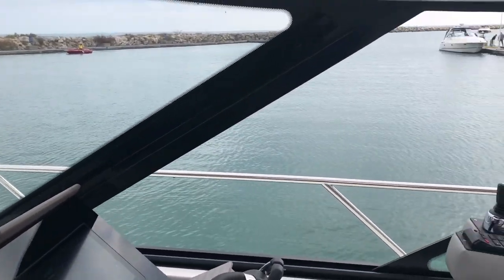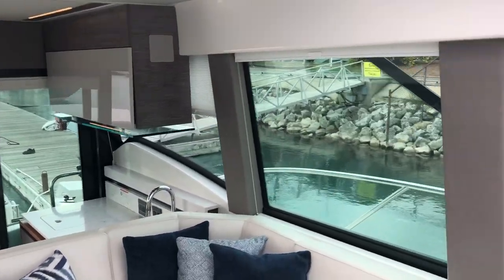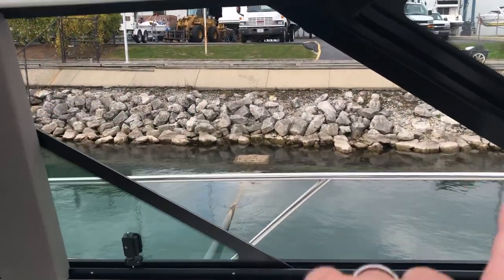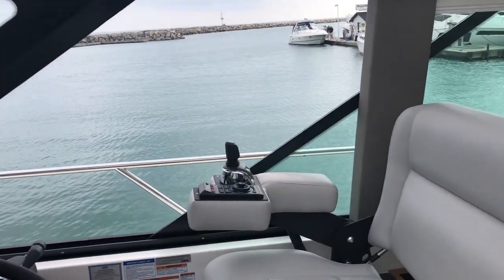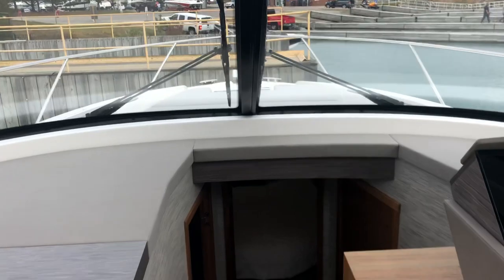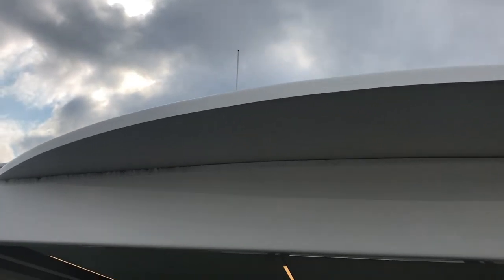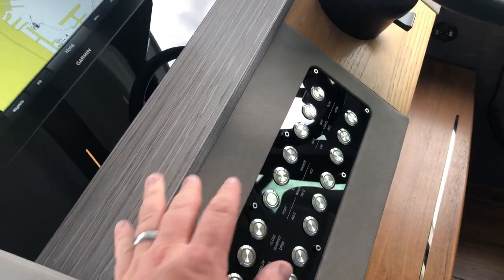The visibility on this boat is amazing. From the helm seat you're sitting up high and with all of this glass around you, the visibility for docking, maneuvering, and just enjoying the environment are fantastic. These large manual opening windows — I have them open right now — give you great communication with the dock on both sides, an immense amount of air, and you tie that in with this beautiful sunroof. It really gives you a feeling that you're outdoors. The roof is pneumatic, essentially using a Kallenberg horn air pump. It won't shut all the way — those little gaps are just to prevent people from getting injured. You just re-tap the button and it will fully close.